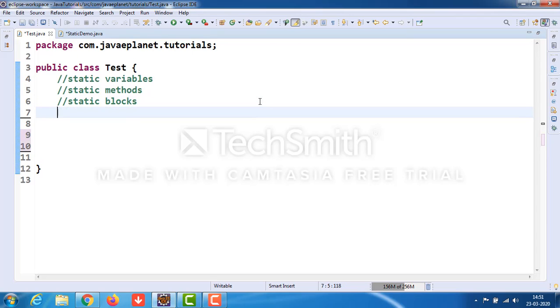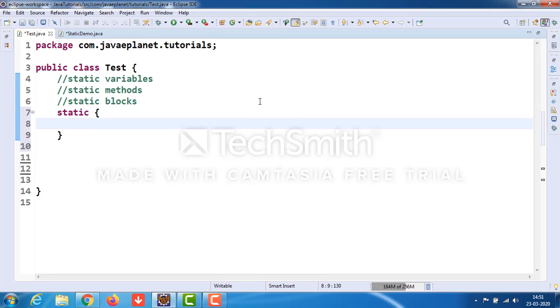We will write the code. Take the static block, sys out, inside the static block.